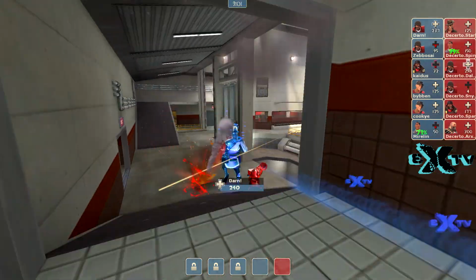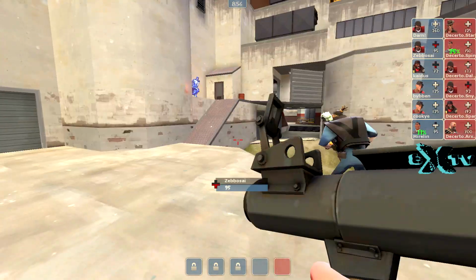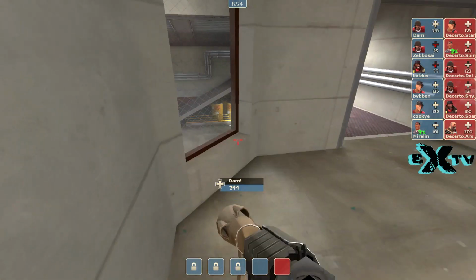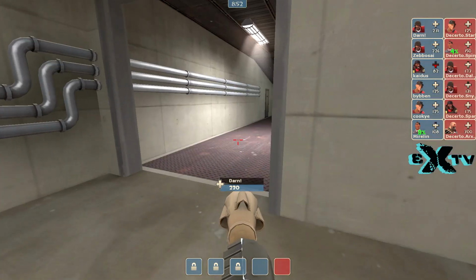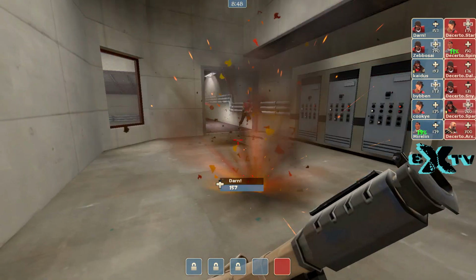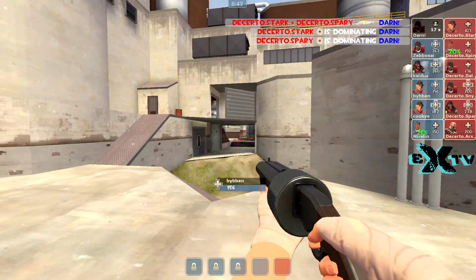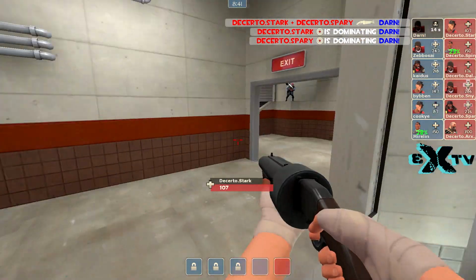There we go. They're coming in with the Uber charge. Darn popped up in the air. And now decides to jump around. Looks like he's just going to stay behind. They're going to have to clear him out, send somebody over there. Spari trying to deal with them, but Darn just kind of staying in here. He, of course, doesn't have the gunboats, but not going to use his shotgun either. And taken out by Stark.